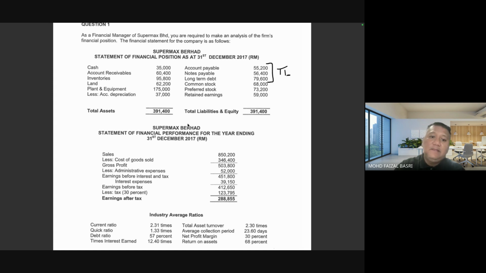Okay, so comparatively, the industry average generates slightly above 2.3 times. Okay, so they're not that far. Tapi sebagai company, dia ada benchmark lah. Dia tahu, okay, the peers convert 2.3 times. So they have to improve their performance in order to catch up dengan industry average. So that's why we need this ratio in the first place. Sebab dia boleh compare dengan peers dia. So macam mana dia nak match, nak compete dengan dia punya rivals. So dia kena, among others, kalau nak increasekan the total asset turnover ni, dia kena make sure lah sales tahun depan lagi tinggi.